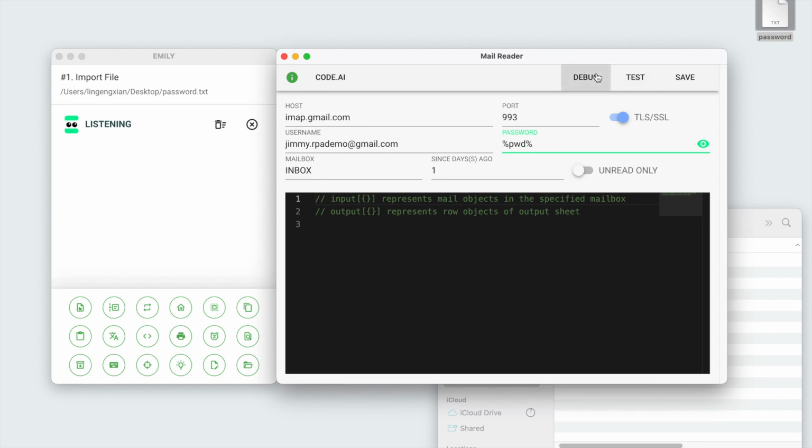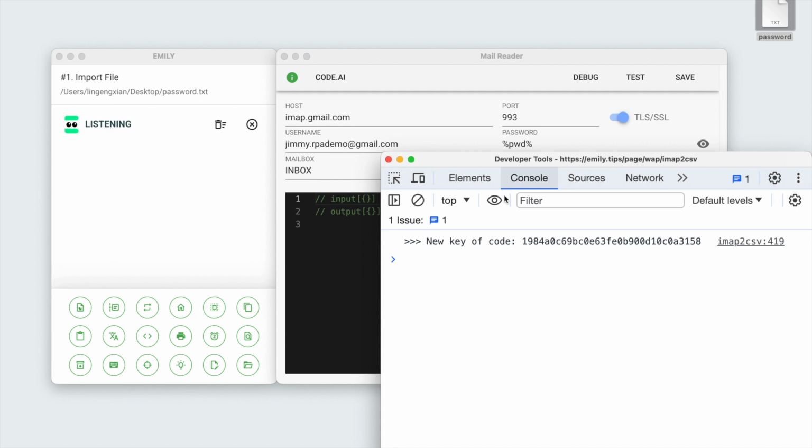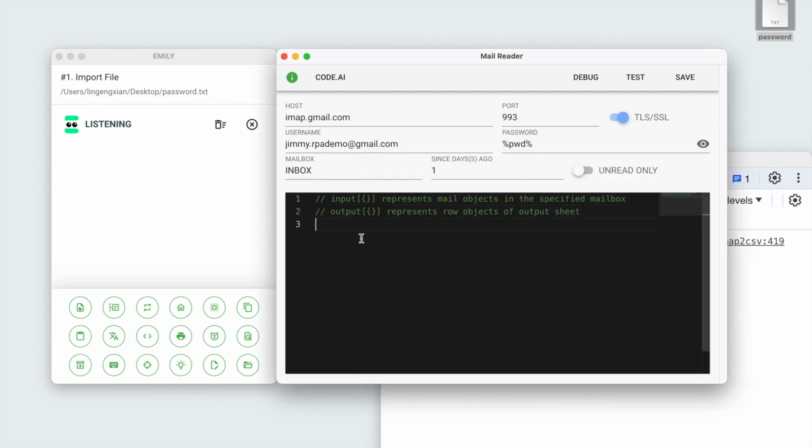After setting, press Debug button to open the debug utility and switch to console page. Then type console.log input in the code editor.